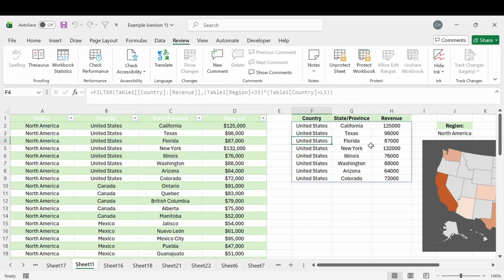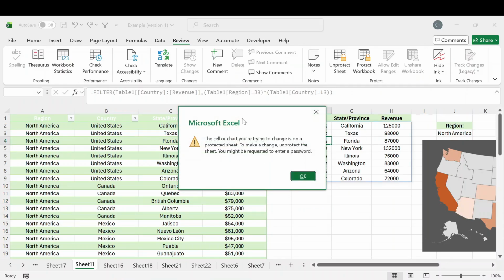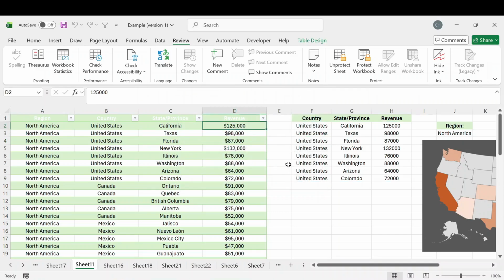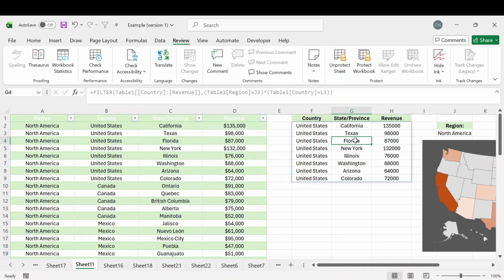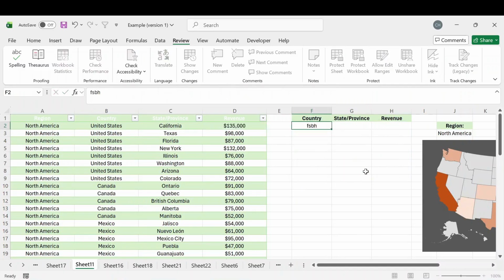And now if I try to type anywhere here, Excel's going to come up with an error message saying I can't. But I can still change these cells here. Just not any cell within these three columns. If I try to type or delete, it will pop up with that error message. And then you can simply unprotect the worksheet, which if you added a password will ask you for the password. And now I can go in and type whatever I want.